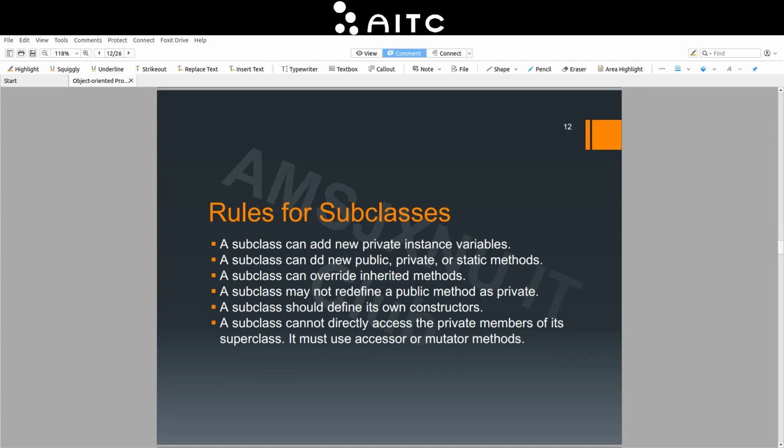Rules for subclasses. A subclass can add new private instance variables. A subclass can add new public, private, or static methods. A subclass can override inherited methods.